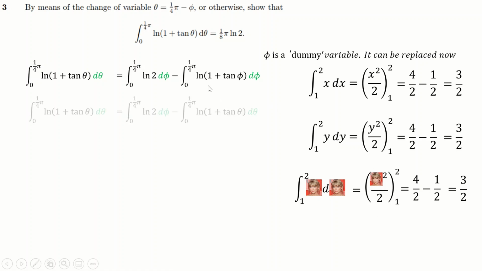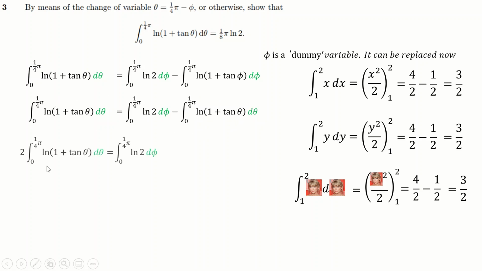So I can replace this with a 1 plus tan theta d theta. Not going to make a difference. But now, of course, I'm more comfortable about the idea that this is definitely the same as this, which means I can just add this to both sides to get 2 lots of this on this side equals the integral that, remember, I know how to do. Which means, of course, I can just divide both sides by 2 now to get half of the integral that I know how to do, which is great because now I'm there, right?